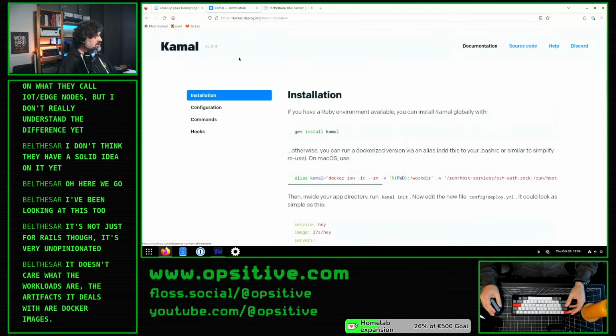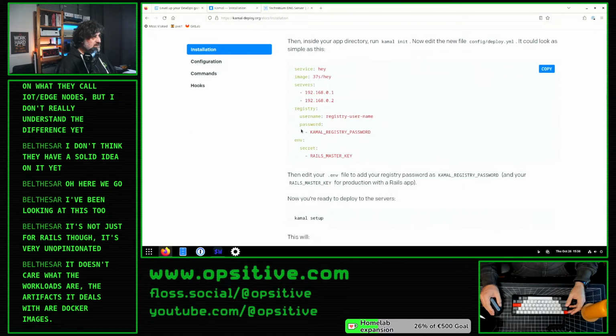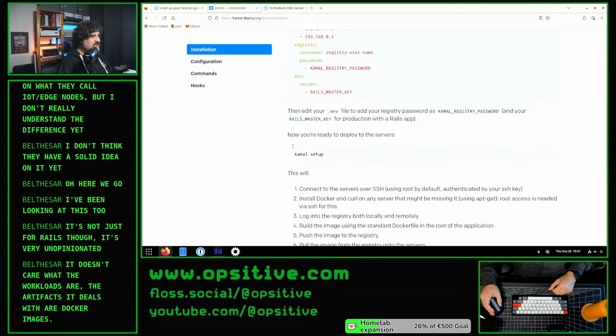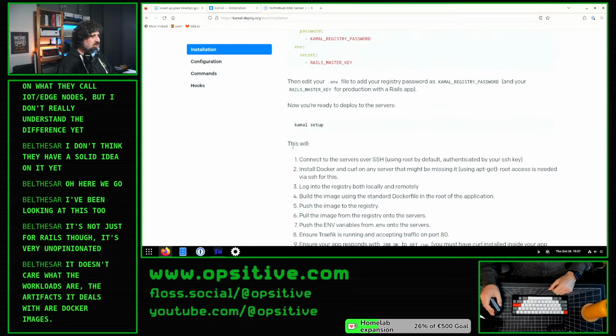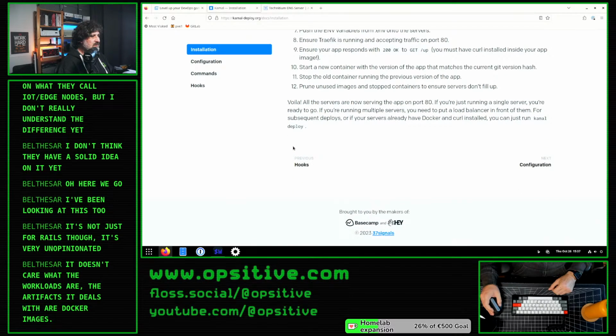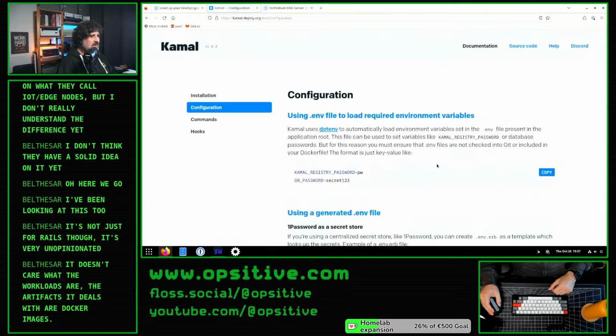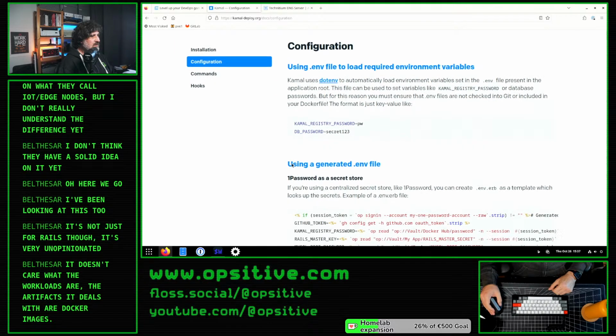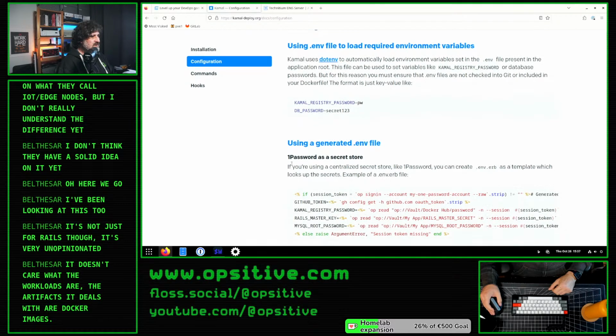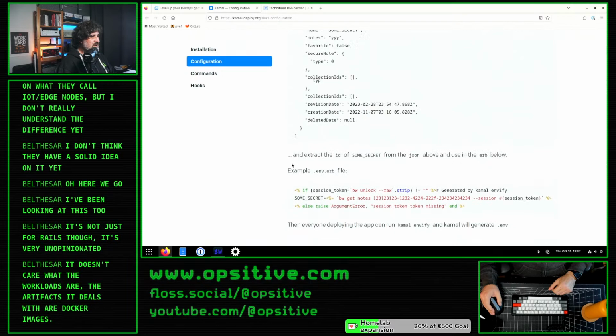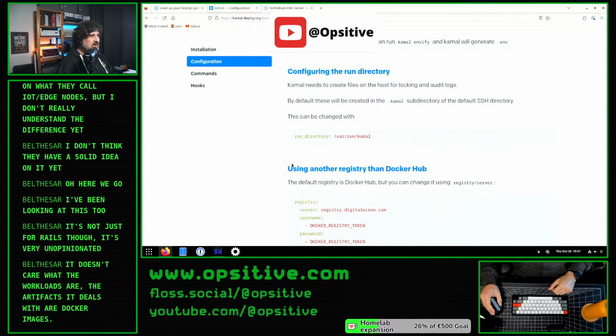Let's see, the installation is basically a tutorial for a small use case where you have 2 servers. You need to provide a registry where Docker images come from, a few environment values that your application is going to need. Most of the stuff is environment files that you can also auto-generate from a secrets store like 1Password or Bitwarden.